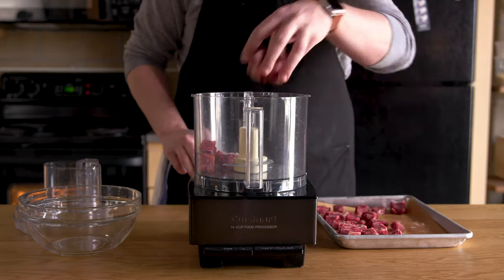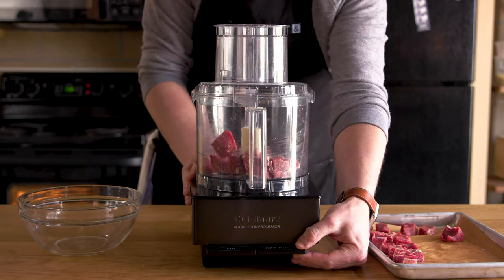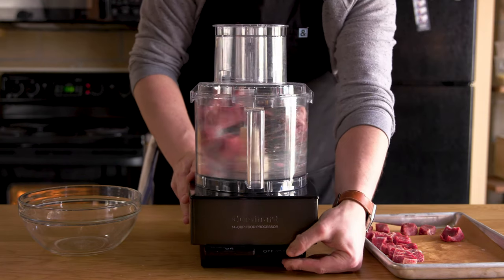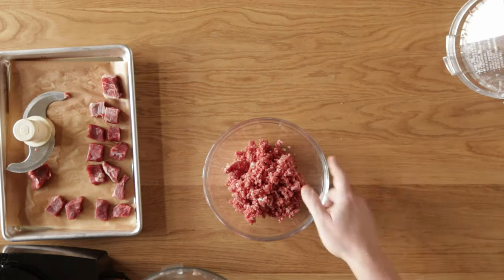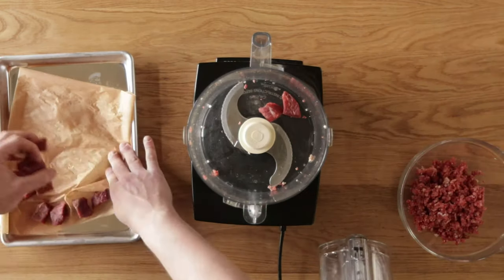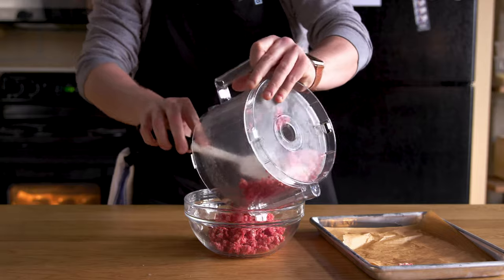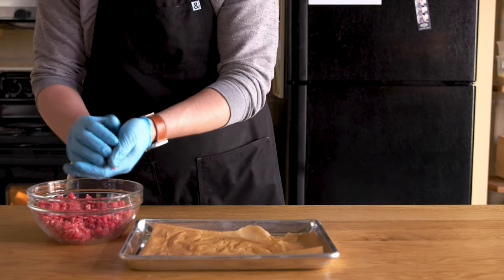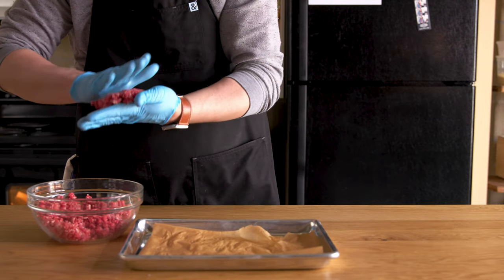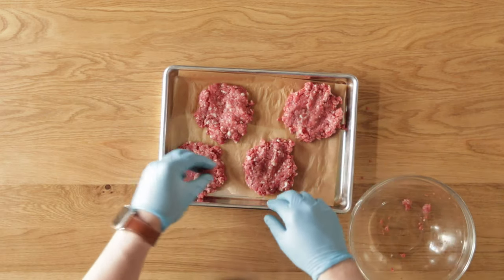We want this firmness because we're going to be using a food processor to grind the meat. Working in two batches, put your little meat cubes in the bowl of a food processor and pulse for 10 to 15 seconds total. The meat should start to resemble ground beef but just a little more crumbly. Remove the first portion, set aside, and repeat with the rest of the beef, again pulsing for 10 to 15 seconds total. Remove the second batch and inspect for any large pieces of gristle or fat that won't grind up — you'll want to remove those because these burgers aren't cooking long enough to break down that connective tissue. Form the meat into four equal sized patties and season with salt.